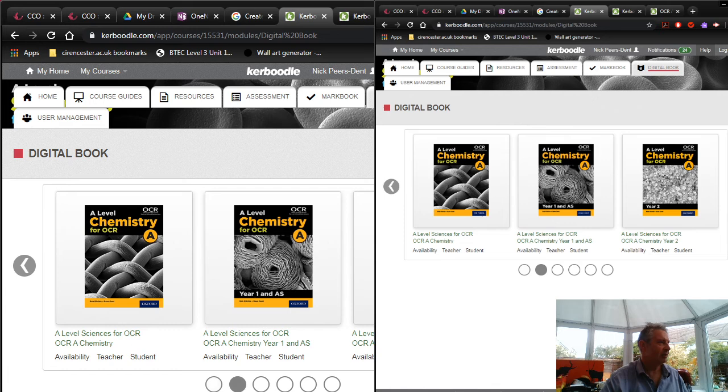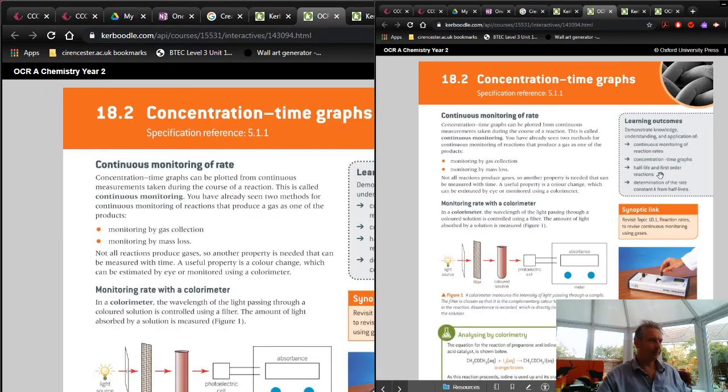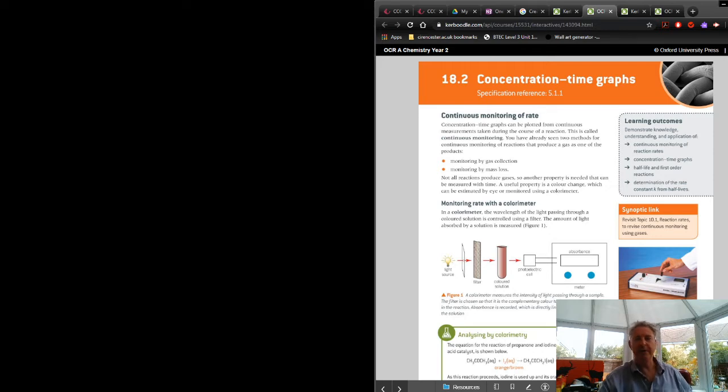We've got the biology ones. Well, I've got access to the biology ones. You probably have as well. But I've also got chemistry. So I've opened the Year 2 chemistry book. I'm on the right page. Oh, remembered that. That's good. So here is the explanation of how this works. Something else is getting in the way here. Let's move that over there. Right, so here is the book here.